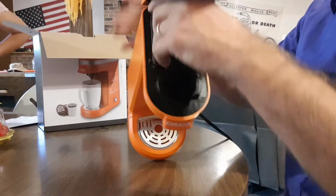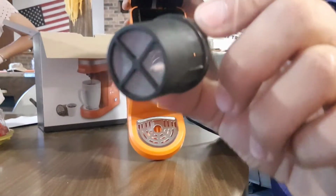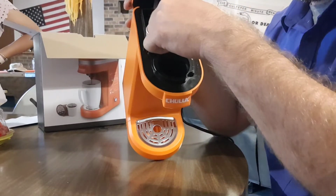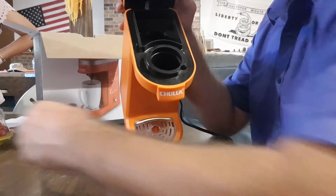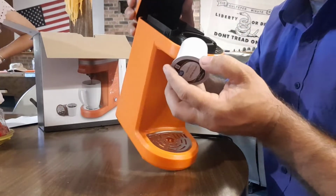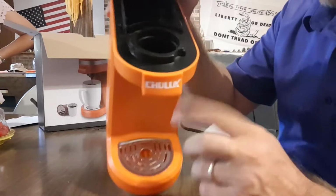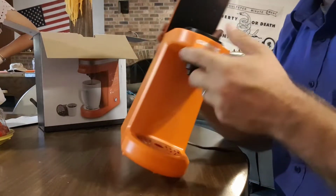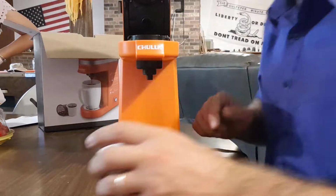looks like this one is going to be for your coffee grounds. So it's a little bitty guy right in here. So if you're going to make your own brews, you're going to be using that one right there. If you're going to be using something like this, you'll be putting that right in here. And it looks like there's a prong in there. Prong right there, that's going to puncture this cup. So it looks like you're going to pop it in there and it's going to puncture the bottom of this.